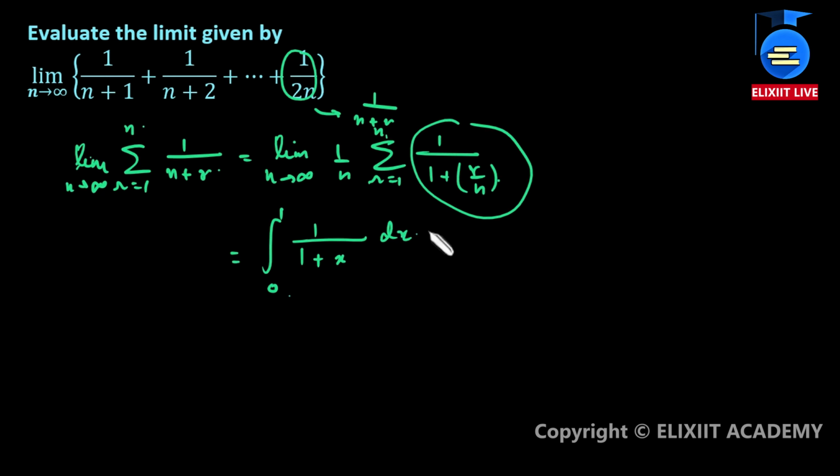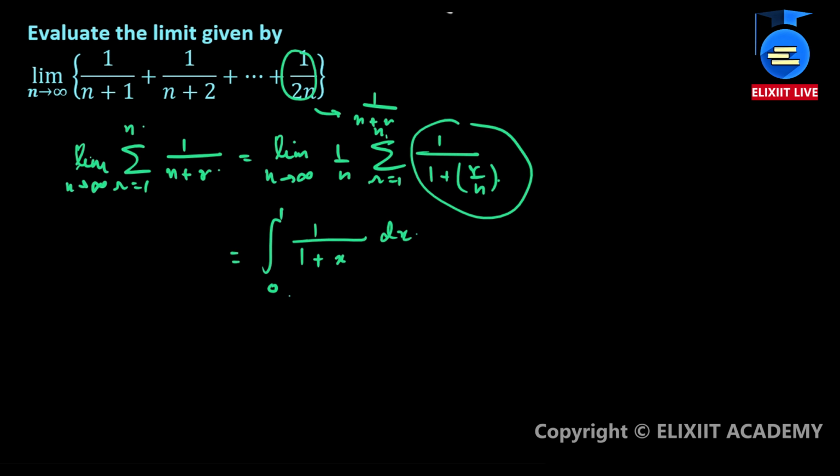Okay. The idea is very simple. How to determine the limits for changing the integral depends on the limits of the summation. The upper limit and the lower limit of this integral are completely dependent on the limits of the summation.